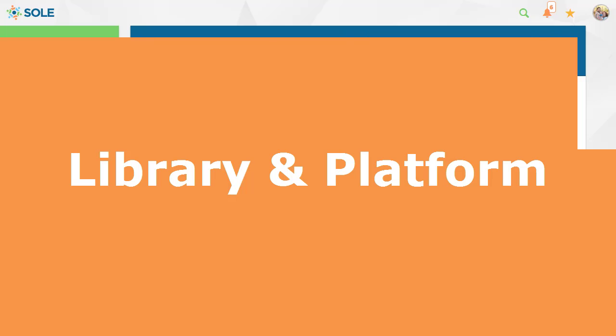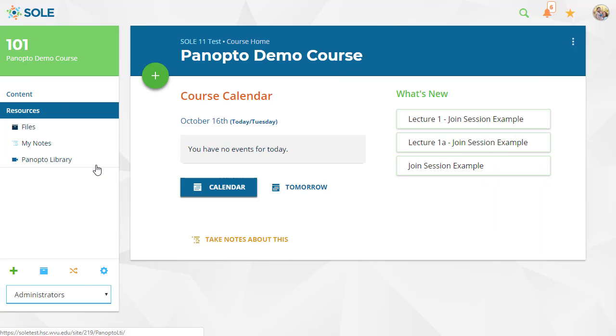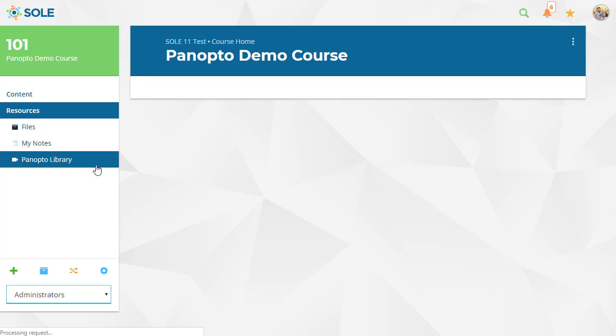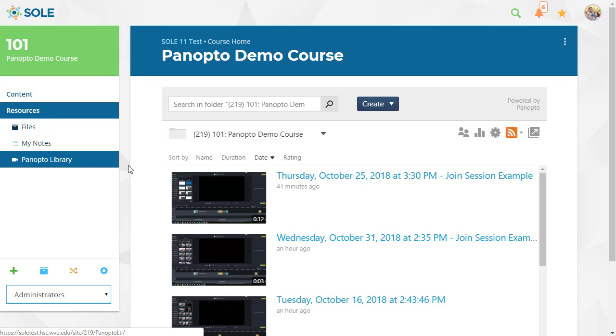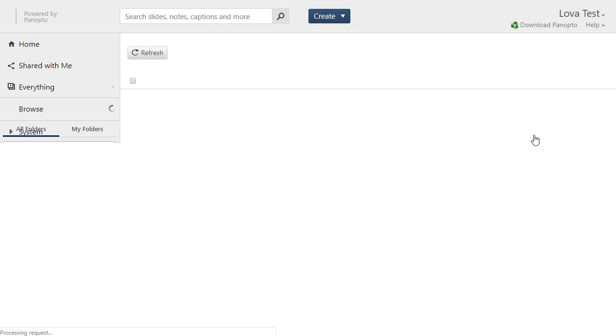You can access all your recordings for a course by visiting your Panopto Library. Here you can find a listing of all media in the course and settings that you can modify. Please use caution if you wish to modify a lecture. It is recommended that you do not delete any recorded material, as it cannot be retrieved. You can utilize the right pointing arrow to open the library in the Panopto platform.